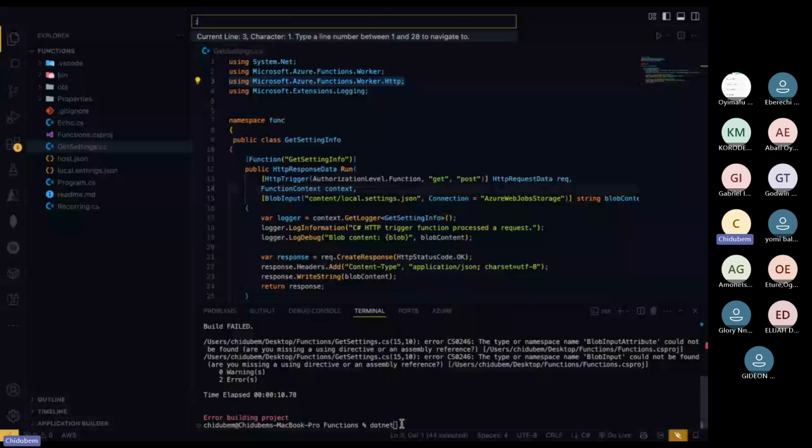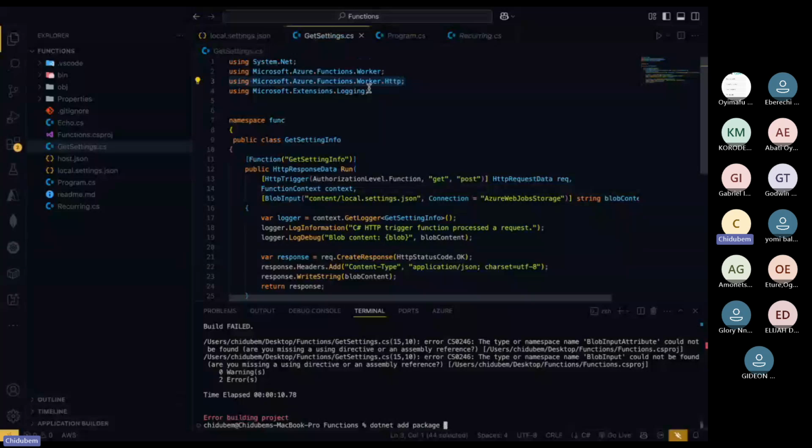It wasn't here before. All these things you see here, using this, is actually connecting into Microsoft Azure Functions Worker HTTP. This is the library that is responsible for connecting you to the remote, that's the portal on Azure.